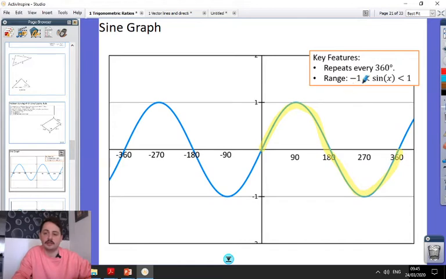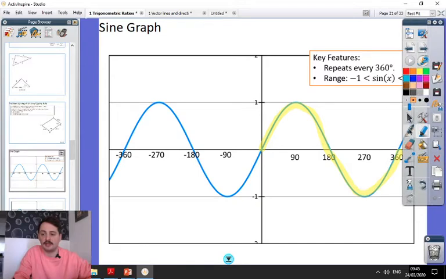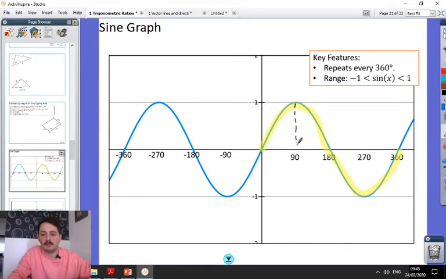The other thing that we should notice here is that the range is really just referring to the y-axis. The range of the sine graph is between -1 and 1. So let's just add in some of these bits that we've got here. We can clearly see that the maximum value of it is 1, and that's when it is at 90 degrees. We have that the minimum value of it is at 270, and that gives you a minimum value of -1.